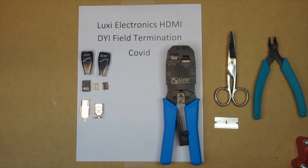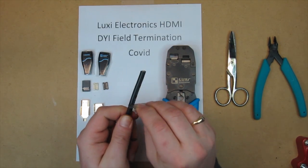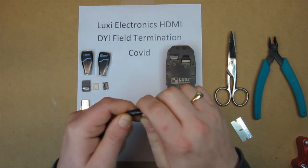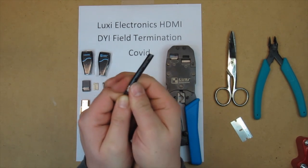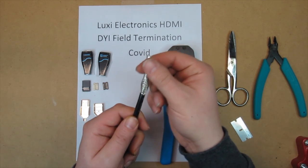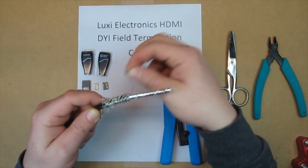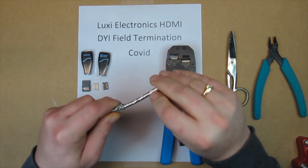The first thing you want to do is cut about an inch and a half of the jacket back with the razor blade. Now you've got your braided shield. You want to bring that straight back, all the way back, just like this. There's an overall foil shield that you want to peel back and cut off.